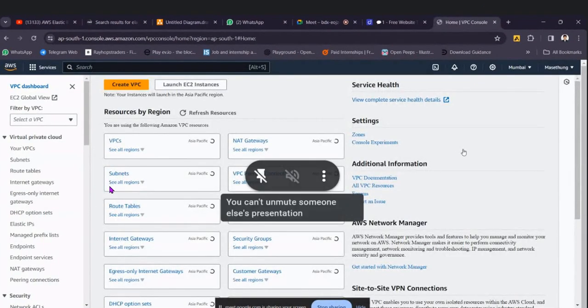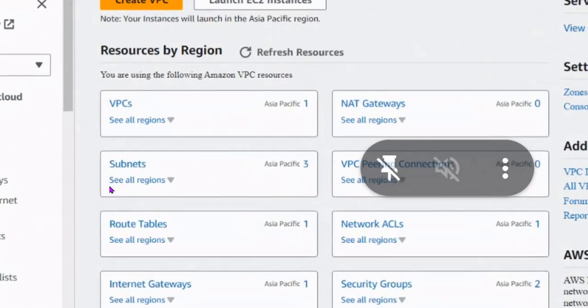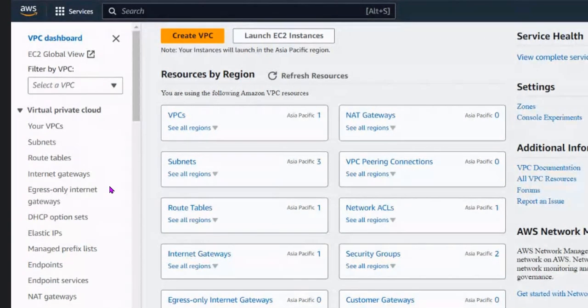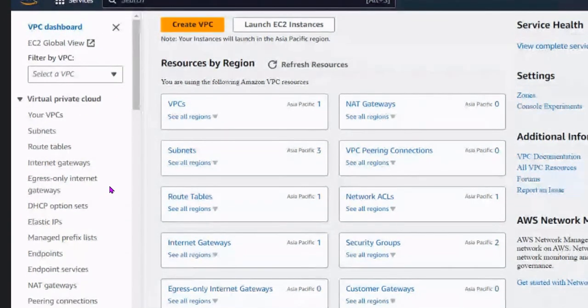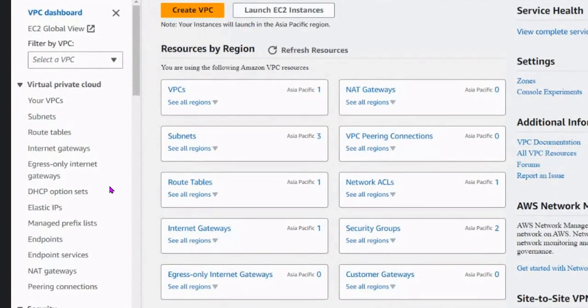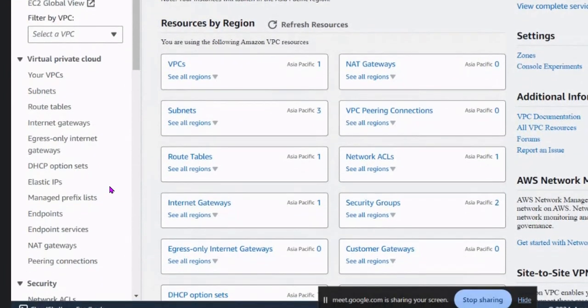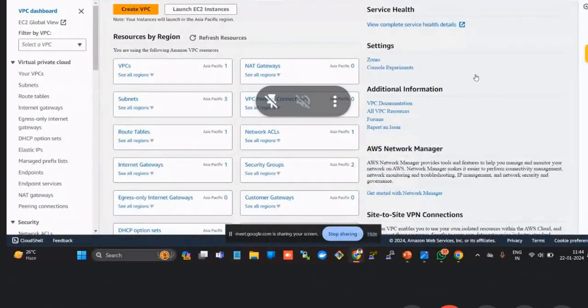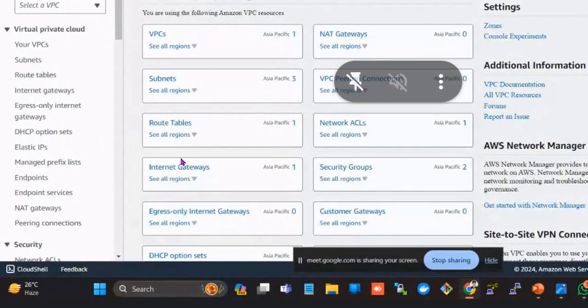Basically, this dashboard gives the full picture of what is already present and the count of it: VPCs, NAT gateways, subnets, VPC peering connections, route tables, internet gateways, DHCP, security groups, NACLs, all of which we can have here.